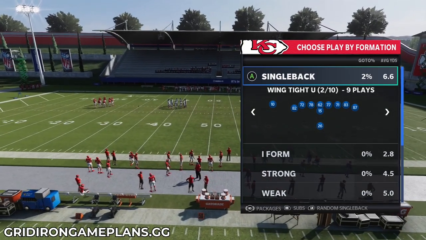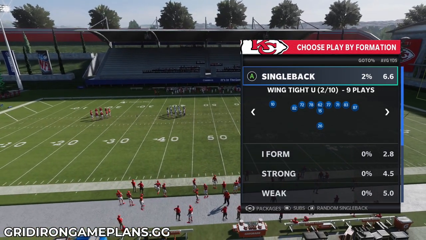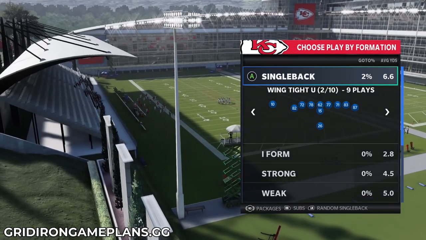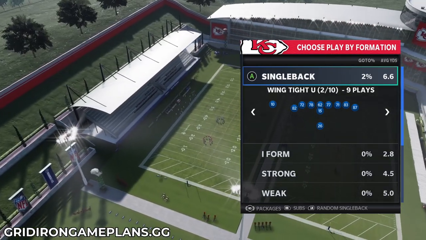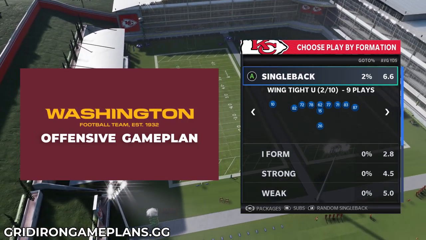Now, you're probably asking what playbooks have this formation. This is in the Bills, Jaguars, Panthers, which is a very popular competitive playbook this year, the Raiders, which is a very popular playbook for the trips, the Saints, which is still good, and the Washington football team offense, which is actually one of the game plans on my website.